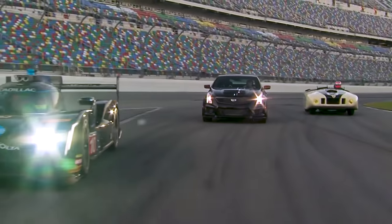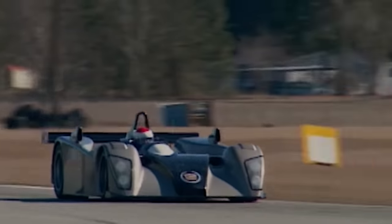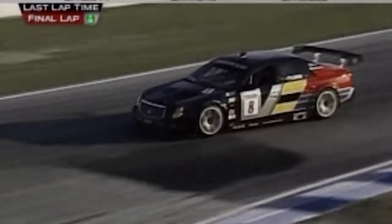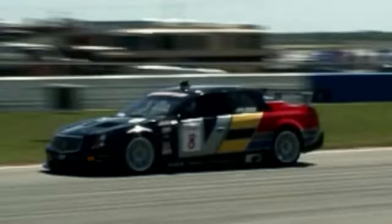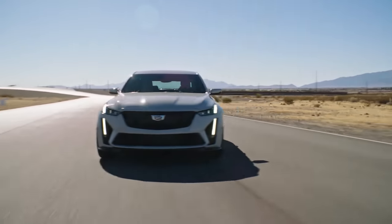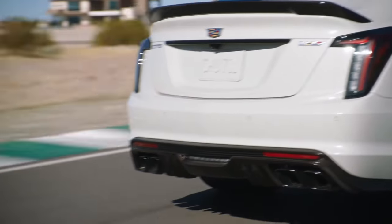We're equally passionate about racing and performance and we demonstrate that over the course of a long history. Starting in 1949 was when Cadillac started racing with the revolutionary overhead valve V8 engines. We've taken that over the course of years and won championships in Pirelli World Challenge, IMSA WeatherTech Endurance Championships, and the Michelin Endurance Cup Championships. All of that experience, along with our technical prowess, we've combined into the CT4V Blackwing and CT5V Blackwing.